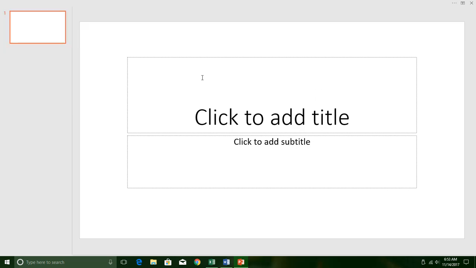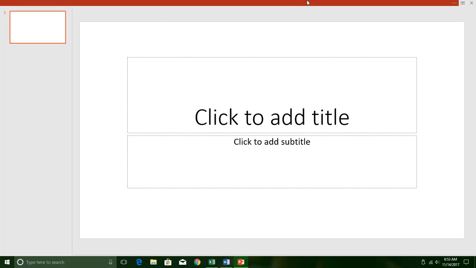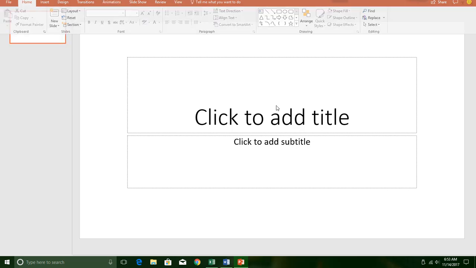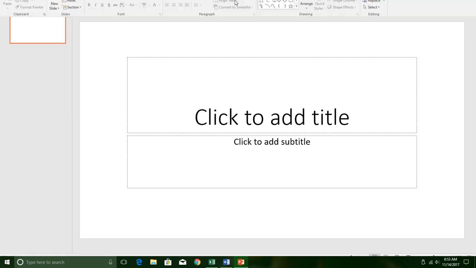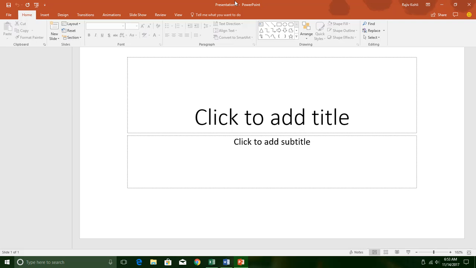So why would you do this? If you are working with a few objects and want more area on the screen, then for the time being you can hide the ribbon to get more space on the screen. But that way you always have to click on the top to bring back the Office ribbon. That could be a little annoying if you are continuously using commands after a time.